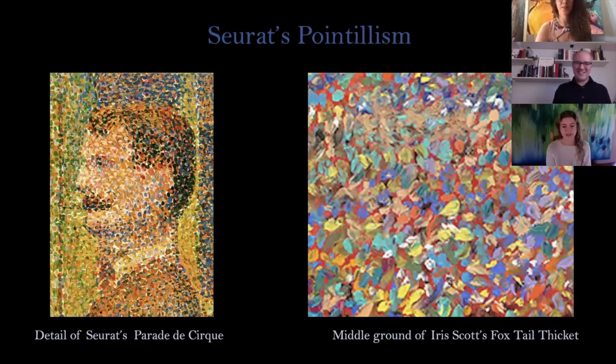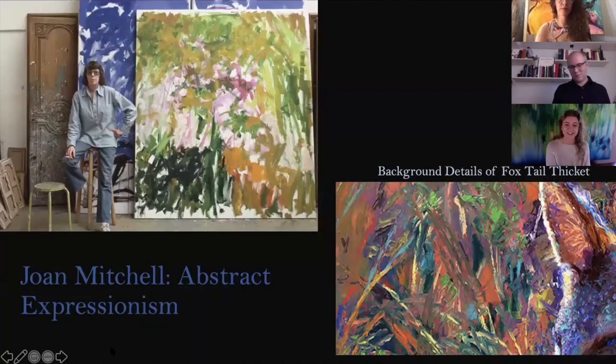So it's no surprise that I would start to embed them, not necessarily consciously, into my works. Now that top layer, that thicket that we saw in the painting of the fox, that forest way behind her, I think that looks a lot like the abstract expressionists. I think particularly it looks like Joan Mitchell. And here we have a comparison. There's Joan Mitchell's work on the left. And even the palette was similar. I didn't quite notice that until well after the painting was done.